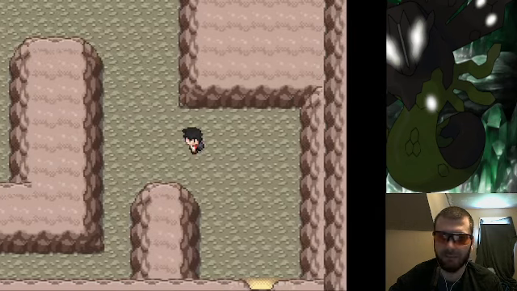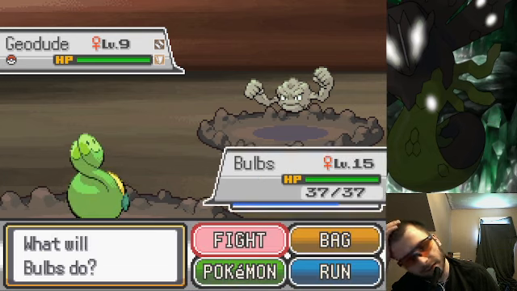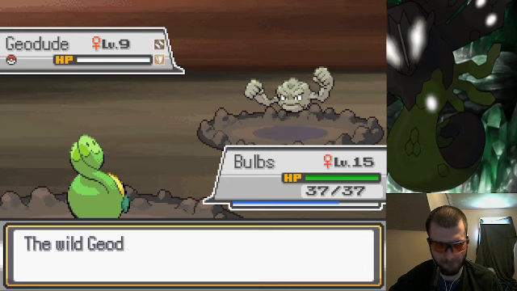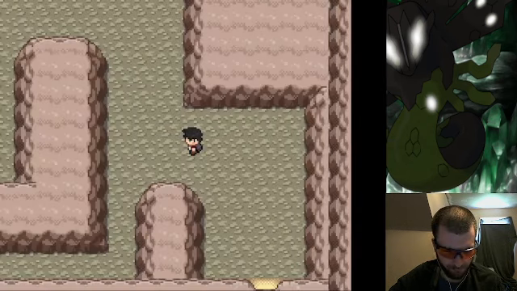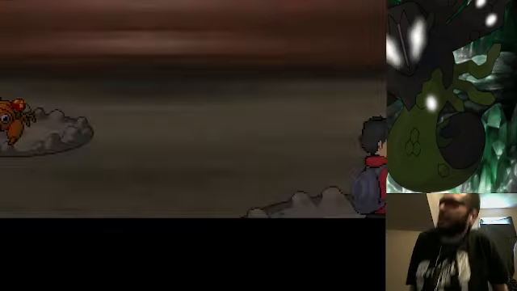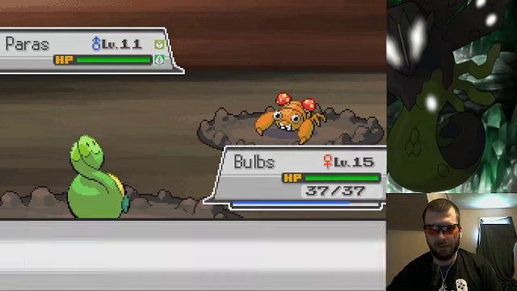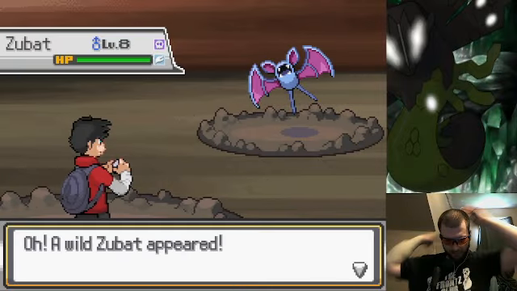Give me a Geodude, man. Give me a flippin' Geodude. Magnola, which was in that one area by itself. Shiny odds are definitely higher than normal. Now when I get Bulbs to 20, I'm gonna put them in the back of the party and I'll get something out now. I'll get Bubbit back out, maybe.